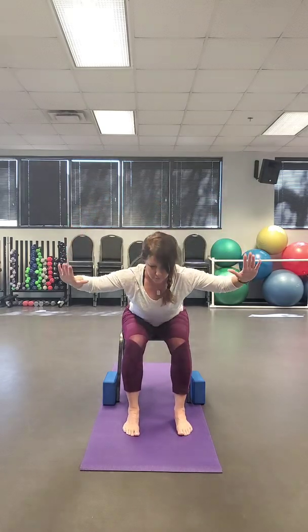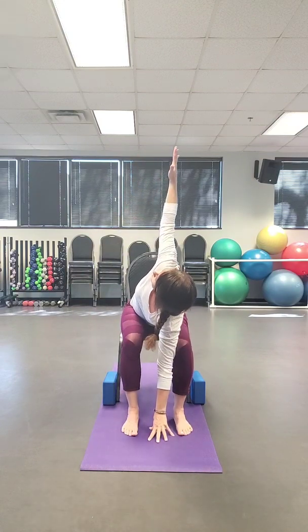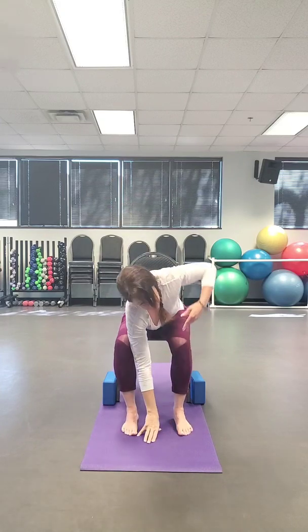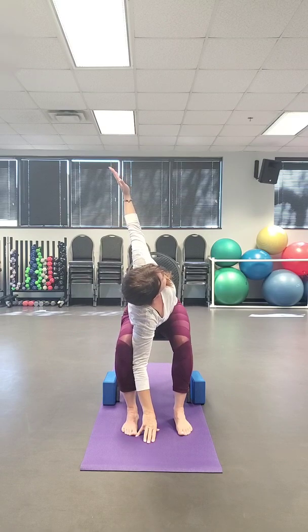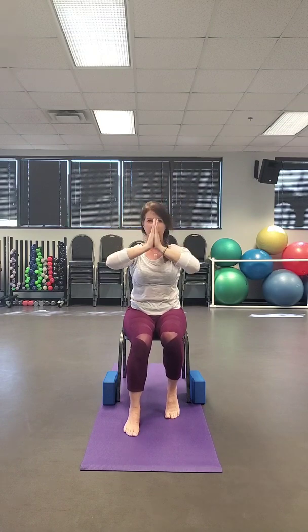Take a big inhale all the way, big sun circle, and then exhale into prayer, active prayer. Push those palms together. Big inhale here. Exhale, cactus. Sit taller, half fold. Big inhale here, slight back bend. Exhale all the way down, rotating one hand toward the ceiling. Moving a little faster this time. Back down toward the floor, other hand rotates. Big inhale up toward the ceiling, open those hips. Exhale, big inhale toward the ceiling, and exhale into prayer.